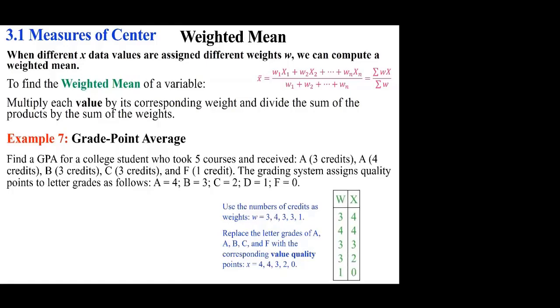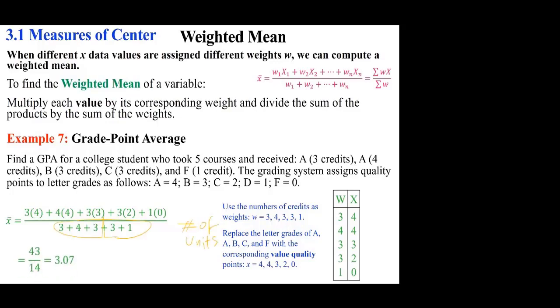And look at the table that we have. The weight would be the number of units, and X is the value. So number of units and the value. So you multiply the first column, which is the weight column, by the second column, which is the value column or the X column, and you divide by the total weight. And this is how it's calculated. But what is important is what you put in the denominator is the total number of units, and you have your GPA. This is how GPA is calculated.